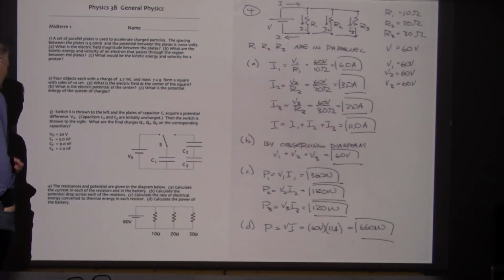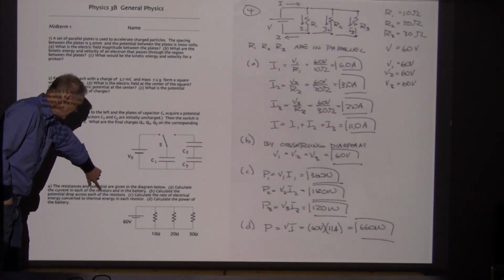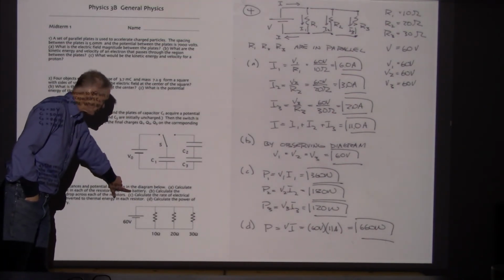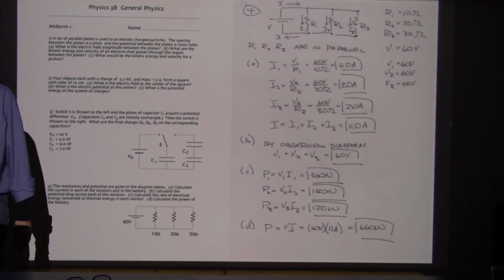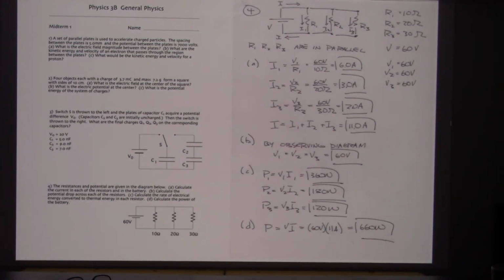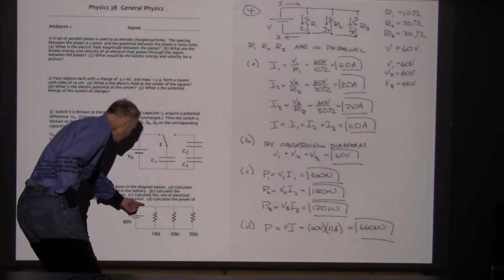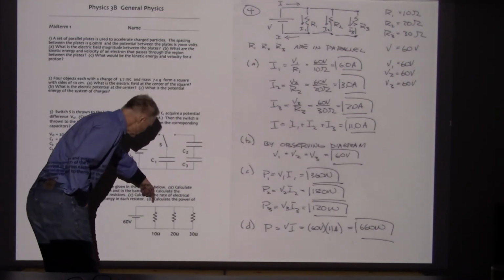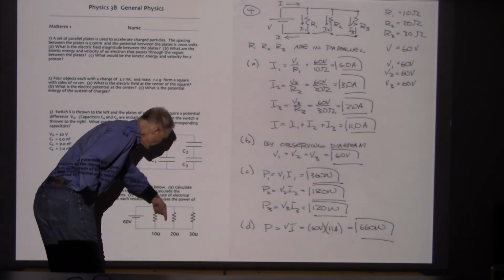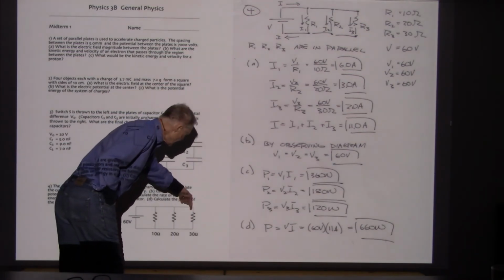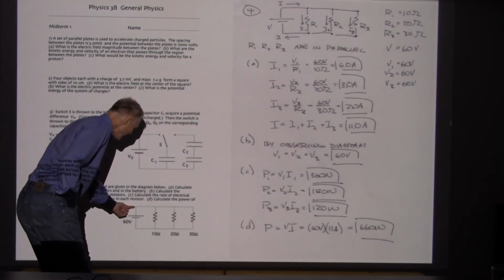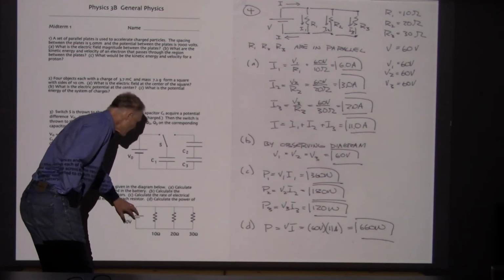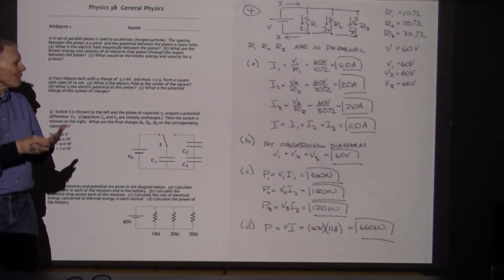It says, calculate the current in each one of the resistors, which is what we did, and then how much current is in the battery. So if we think in terms of current flow, what's happening is at this junction, we're getting a flow of 6 amps. So 6 amps is flowing through here, 3 amps here, and 2 amps here. And that means that when I look at this wire over here, the part connected with the battery, that's got to be providing the 3 and the 6 and the 2.